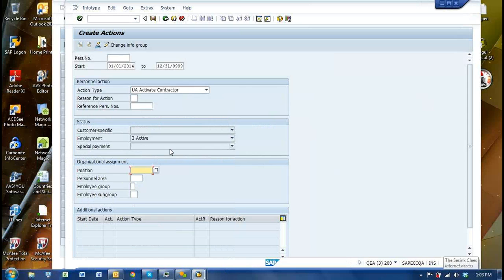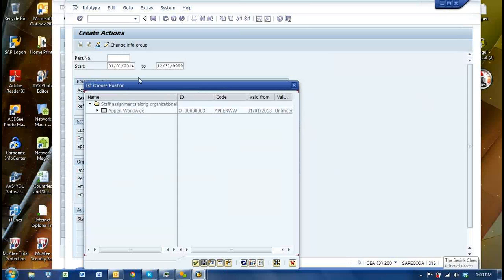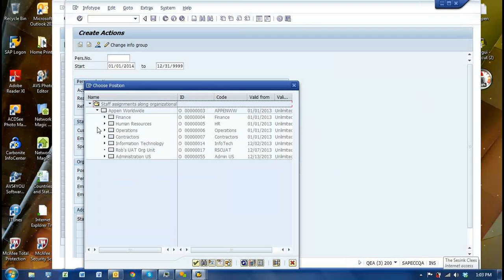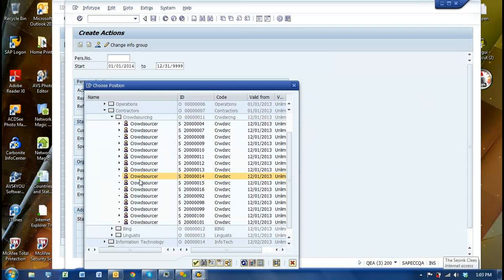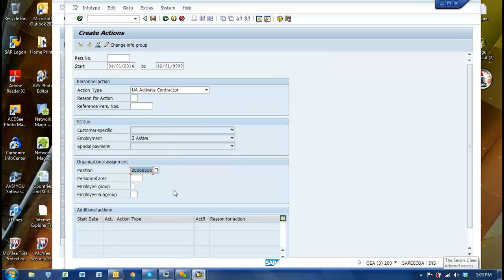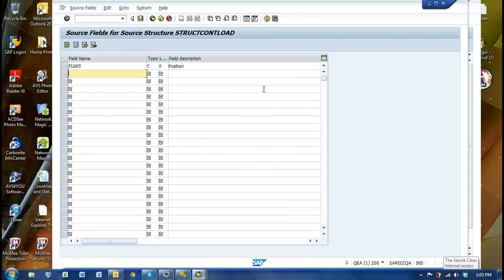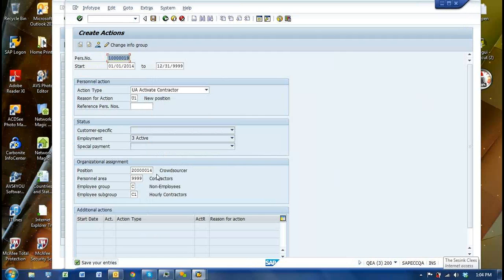So let's create a position, put a position in here. Now, everything else is defaulted, so we don't have to put any more information in there, right? And we know we're going to default this to U1. So the only field we have to enter in, or we have to get in the load, is the position number. So we'll save this.